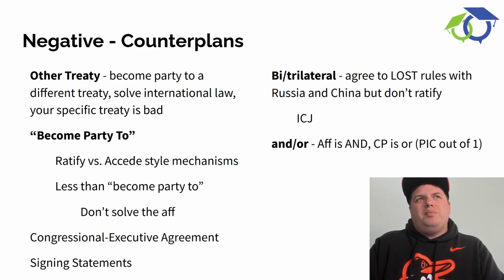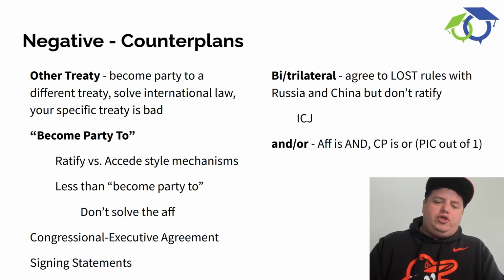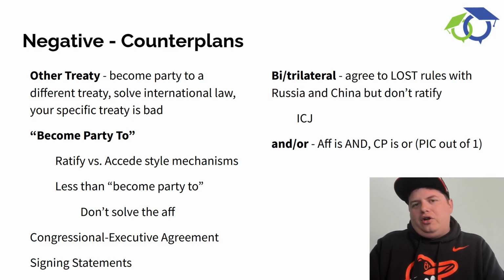I foresee some process counterplans being a thing, but I think that teams that specifically wield this "become party to" phrasing in a useful way will be successful in beating back a lot of those counterplans. I do foresee people saying bilateral or trilateral counterplans. So for Law of the Sea, for instance, we'll do Law of the Sea, just not the whole agreement. We'll only do it with Russia. We'll only do it with China, and then claim some sort of difference or net benefit based off of that.